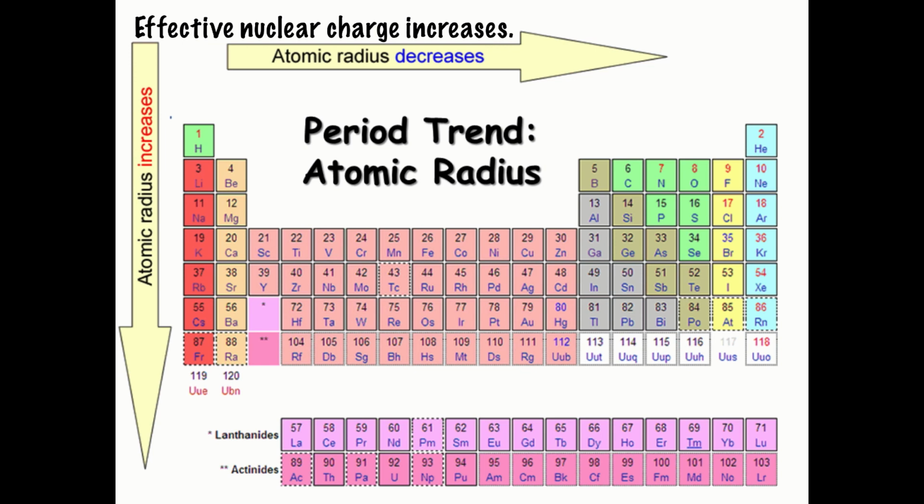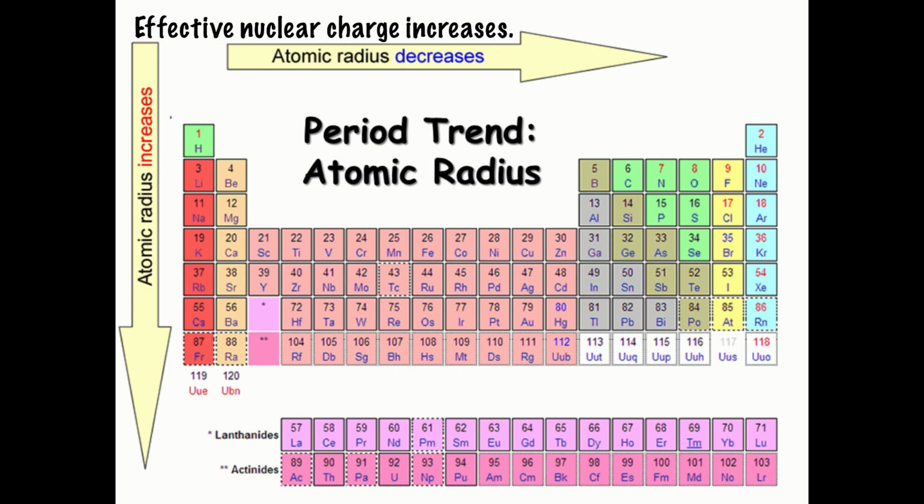And the reason why it does that is because the number of protons increases. And protons, remember, are positively charged. And therefore, their charge is going to be increasing as you move across the periodic table because you have more and more positively charged particles. The way that we express that is that we say that the elements are going to have a larger effective nuclear charge, or the effective nuclear charge increases as you move across the periodic table.